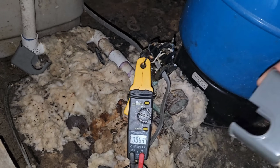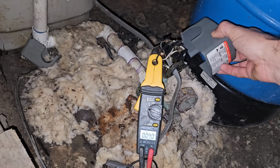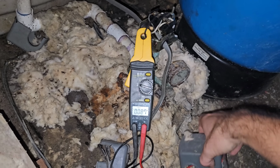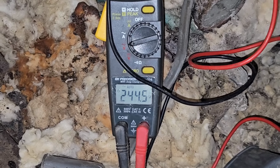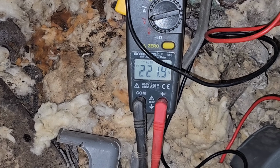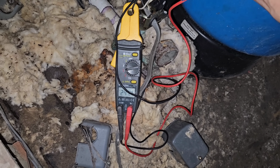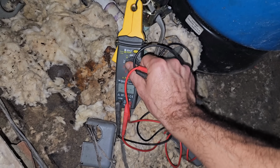Okay, back at the tank. Hope this don't pop on me. Okay, nothing. All right, let's check voltage real quick. All right, 240. Come over here. And 240. So we know we've got power going out there. Now we just need to disconnect the wires out at the well and make sure we have solid power going out there. That way we know that the line in the ground between the house and the well isn't broken.